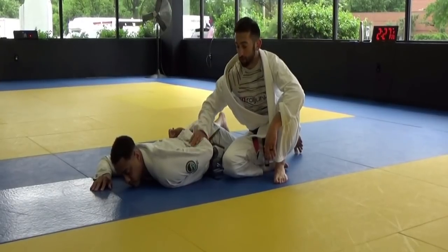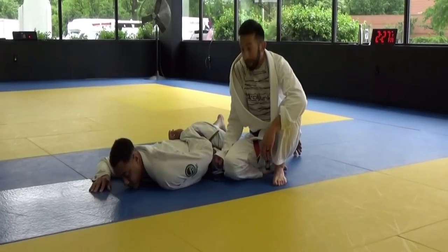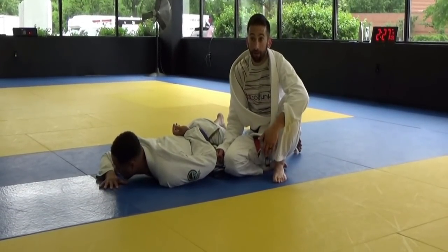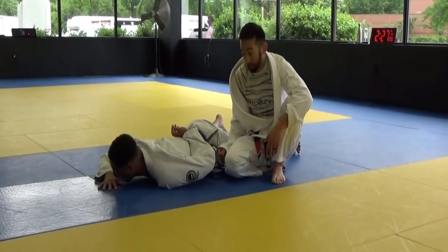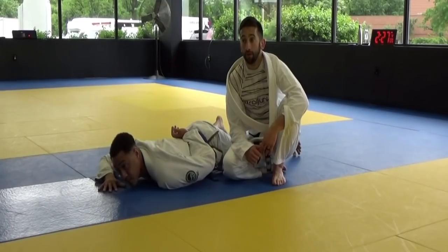But your main control is that arm. If they're reaching for your gun, you're going to keep it pinned with everything you have. Your gun is your lifeline. It can also kill you. That's why you need to keep that there, unless you're in control of it. Any questions? All right, let's give it a shot, guys.